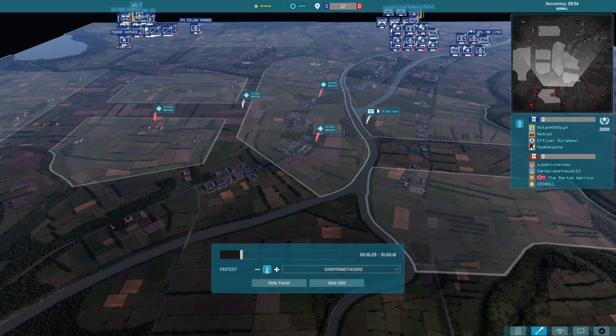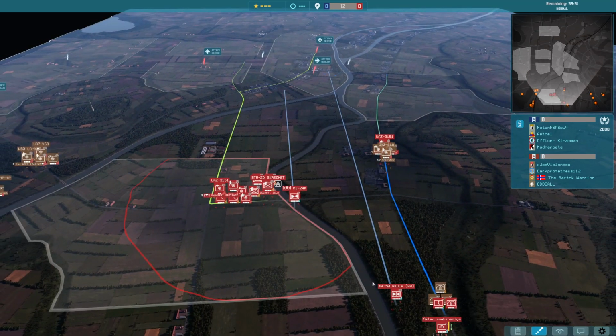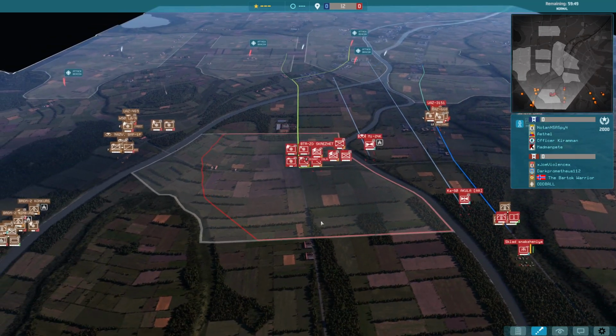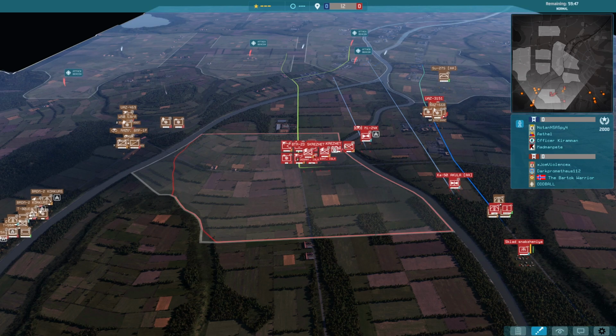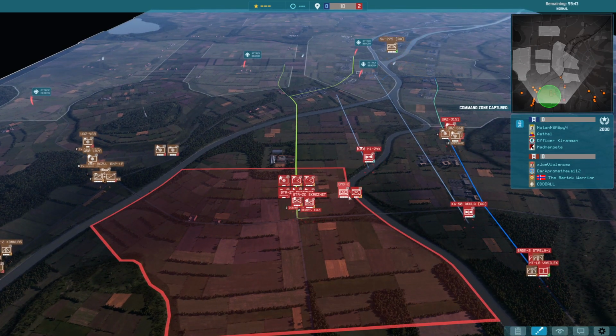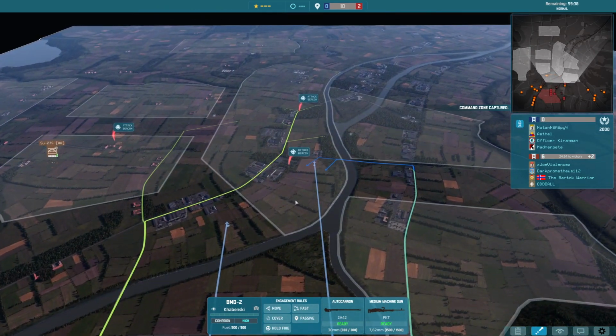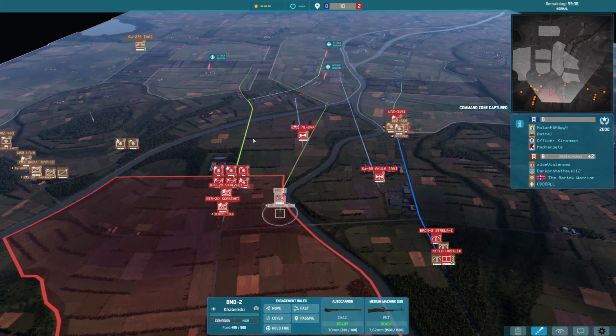So let us go through and let's make sure it's on 1. We'll hide the panel. So we're going to take this first point. Pretty much we start in it, so it's a pretty easy one for us. And then we're going to move up to take this point up here.